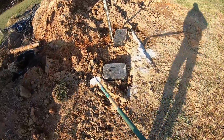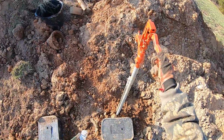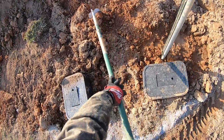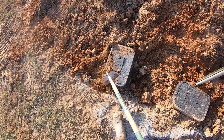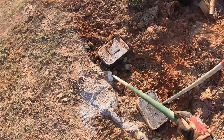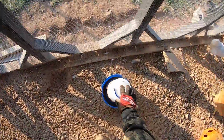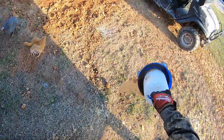Okay, now over at the final location, we do have water. Yep, all is good here. Now this one I'm not going to be worried about too much, because they're going to come and dig this out anyway to head that way soon. Oh yeah, you can use some more watering, clean water for sure.